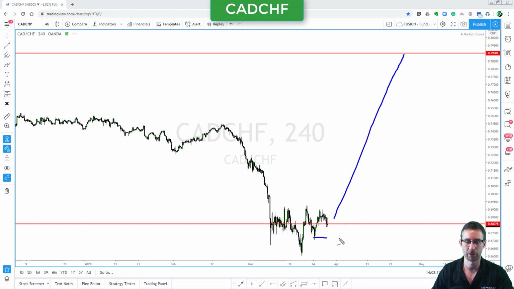Like I say, we'll put our alerts on these lows and look for reversals over here. Else, if we do find a triangle, then we can also look for some lower time frame reversal setups and again look for those longs.